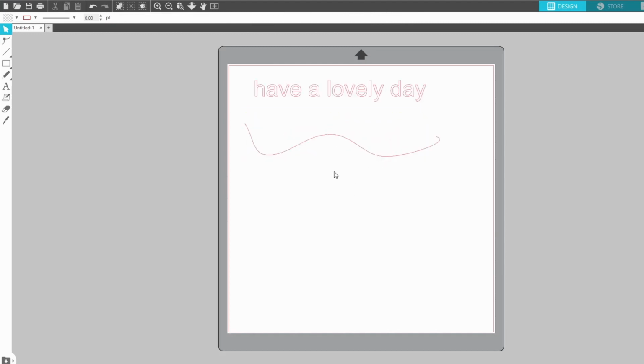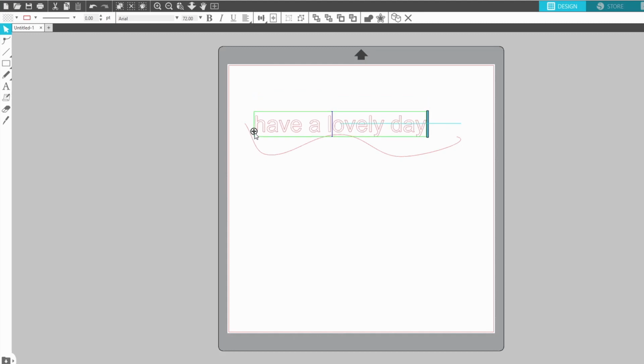You might find that once your text hits the line, you don't really like the line shape. That's fine. You can just click and then move it over like so. Just remember to double click your text and then go over to this arrow here and move it down to the line. So I like that.